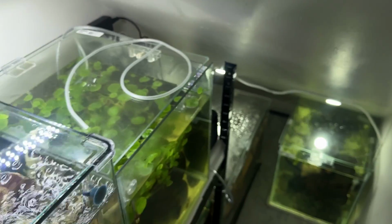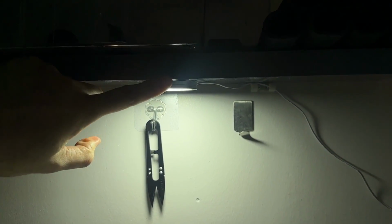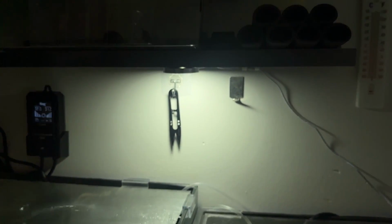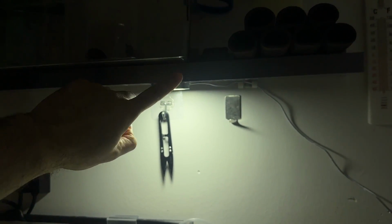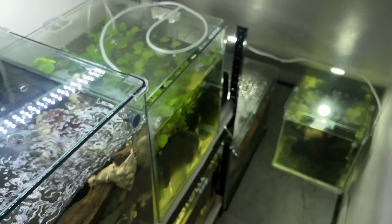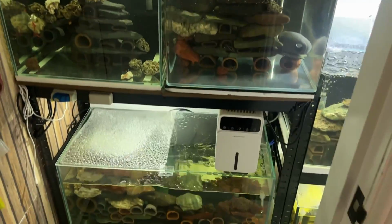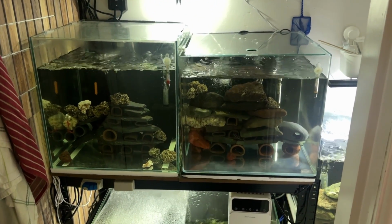So one of the things that I've done recently, not completed but started doing, is changing all the aquarium LED lamps with this, I'll show you here, these small round energy saving LED lamps. They're quite convenient because they're only 2.5 watts each, and they consume much less energy than aquarium lamps, and they basically provide as much light. So that's what's happening in the fish room. I can make a more detailed video about it sometime soon, but for now I don't want to spend too much time talking about each of these tanks.